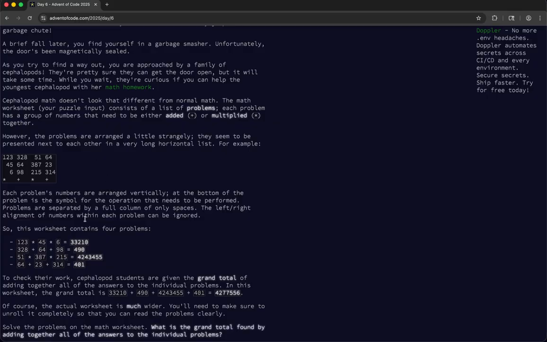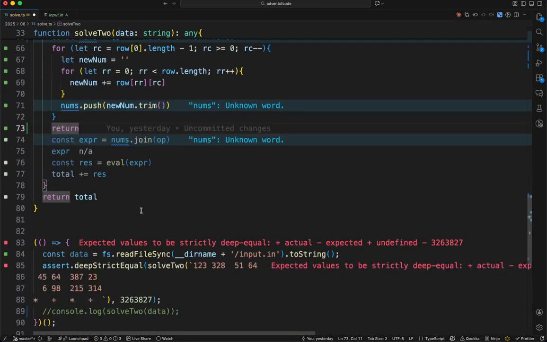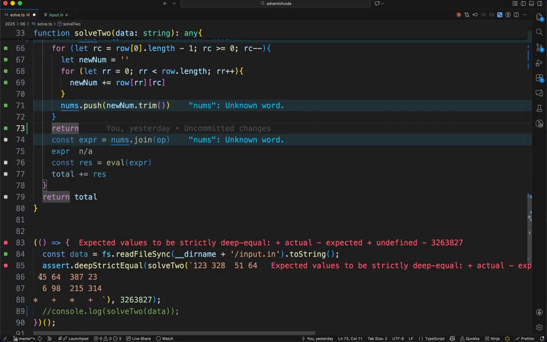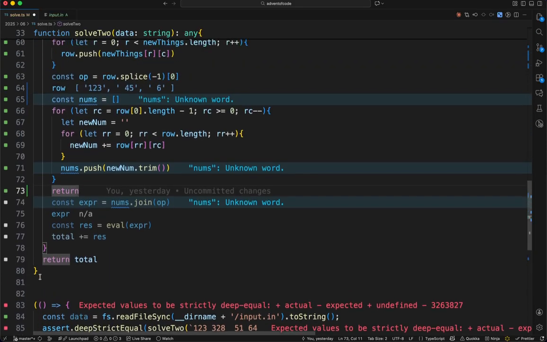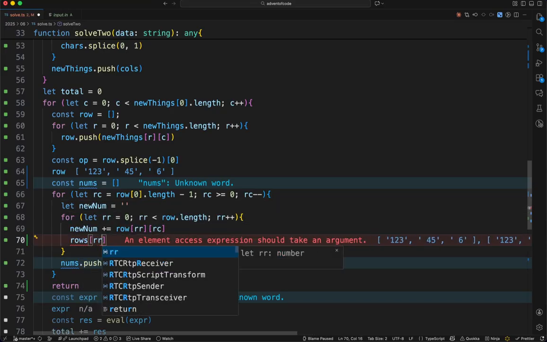So for this one, we know what this is. This is meant to be put together 1, 2, 3. So it's 3, 5, 6, 24, and then 1. Or it's the other way around. Tomato, tomato, but those are the numbers we're aiming for. So we go through the row columns. Now this is a reverse for loop because we need to go from the bottom up. Then we go through the rows, which is normal. So to demonstrate this, 2, 1, 0. And for all of these, it is row RR.